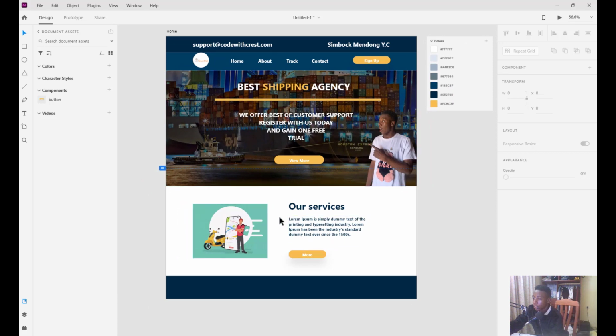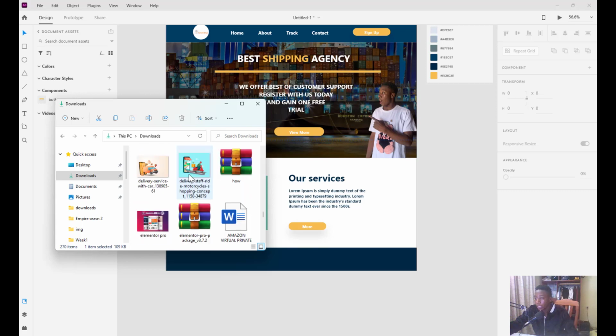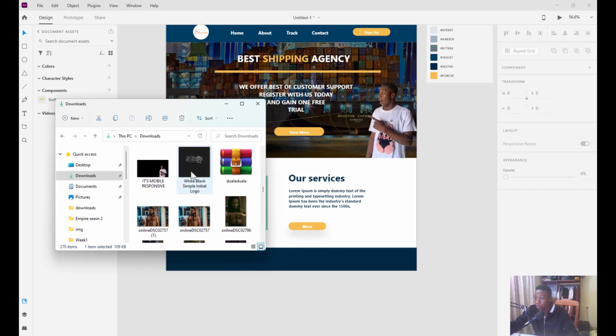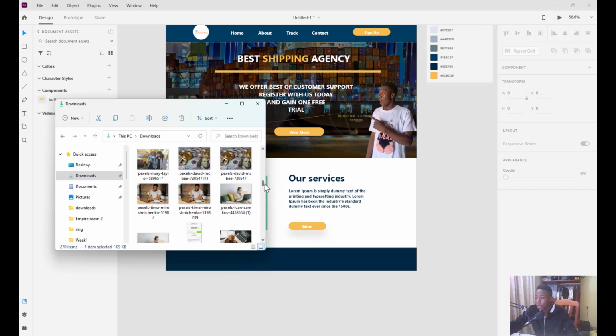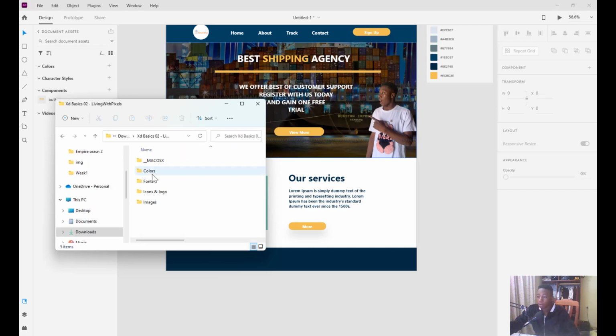So the footer area, we can just kind of work on the footer. So we want to add social media icons on the footer. Maybe you can add your copyright message or any other thing you want to add. So we just come to images again, where I have my images stored. I have some other image like some SVG. So if you want them, I'll leave the link in the description of this video for you guys to get them from there. So icons, so you have this SVG. So I just want to select the 3 of them and then I copy them here.